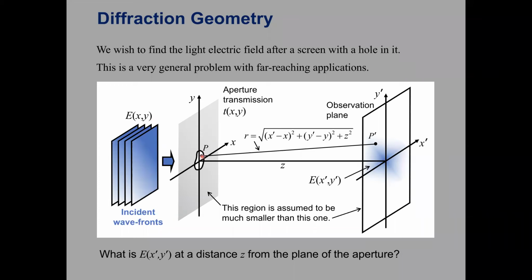And it's hitting an opening of some random shape. And we're going to consider light coming from a point P in that opening. That light then travels out, it diffracts and spreads out, and it hits somewhere on our screen. It hits a point called P prime. I know right now there's a lot of variables here, but we're going to have to keep track of them all over the next few weeks.